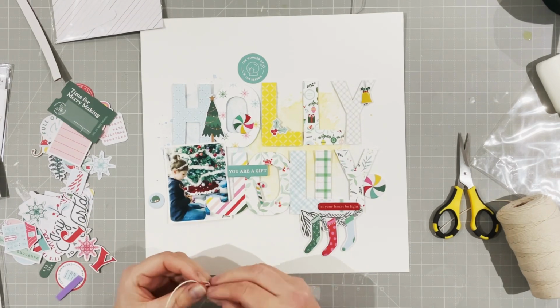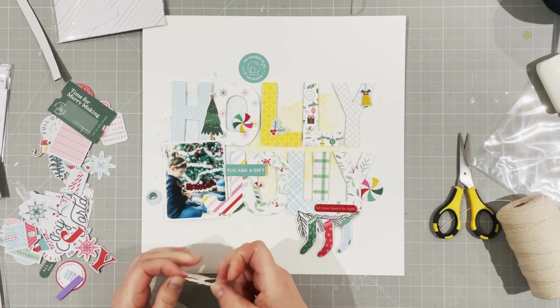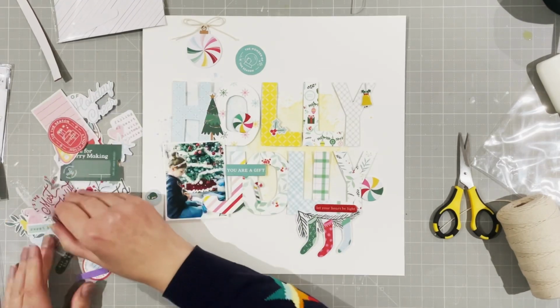And I'm just going to put some string through this bauble just to make it look a little bit like it's hanging. There we go. And that balances out the stockings at the bottom right.